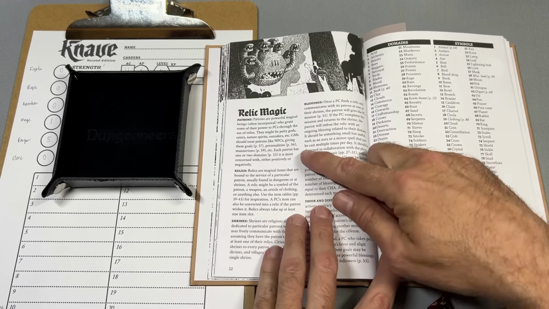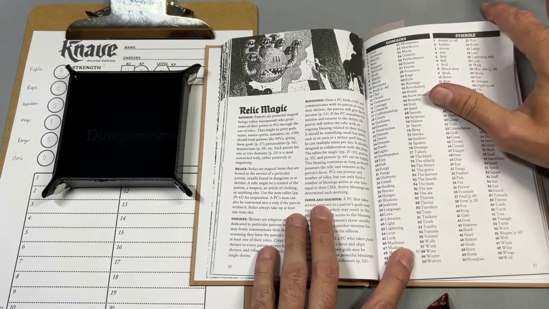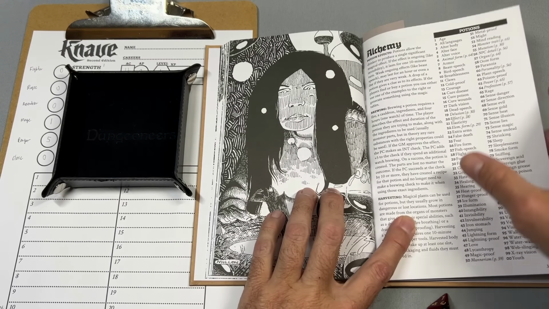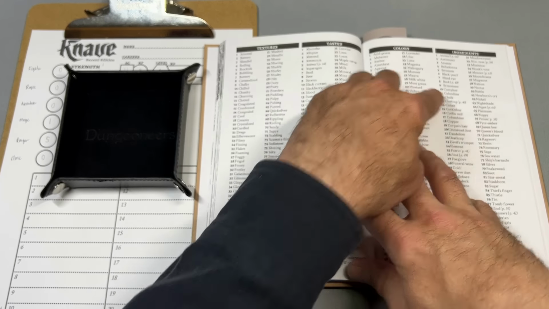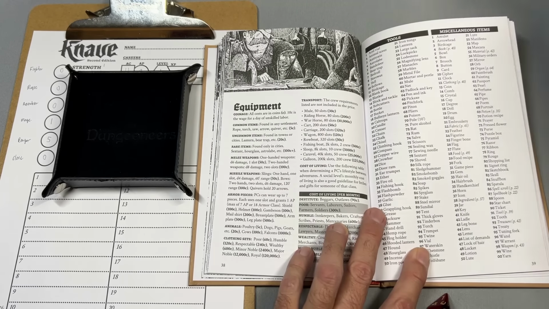We also have a whole bunch of charts on relic magic. So those are items that cause magic. So those can be from different domains, a whole bunch of different symbols, icons, a whole bunch of things for different types of alchemy, for different potions, textures, tastes, colors, and ingredients. So if you like mixing potions, there's a lot of stuff for you to do in this game.